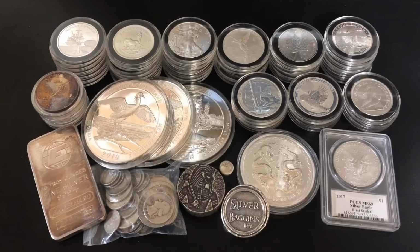People also stack for SHTF, stuff hitting the fan situations. That could be either like a natural disaster or major financial crisis, the economy just absolutely tanking and they want to have money, or maybe even hyperinflation. That could be a crisis as well, where your paper money basically becomes worthless. But if you had stuff like silver, gold, or commodities, that would retain its value. So that's another reason why people stack silver. People also do stack it just as a hobby because it is fun.